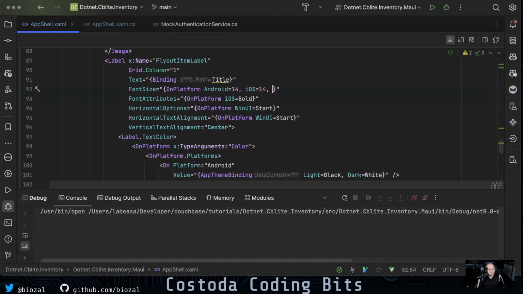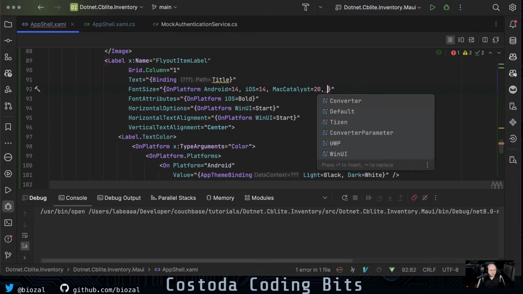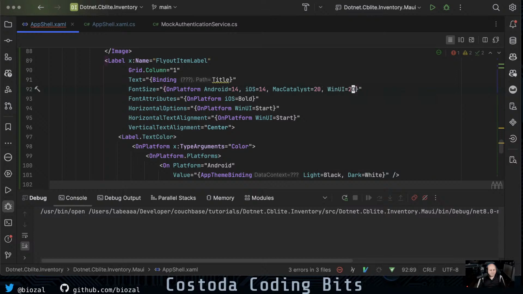So font size, I could say Mac Catalyst, make this 20, right? And WinUI, the same thing, because those are laptops. Mac Catalyst, bold. And then let's see here.